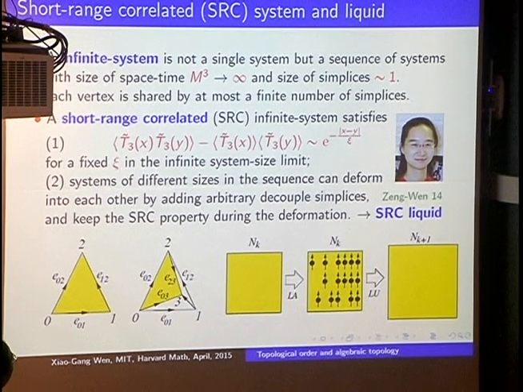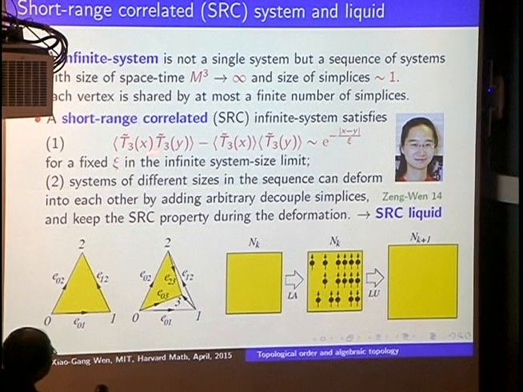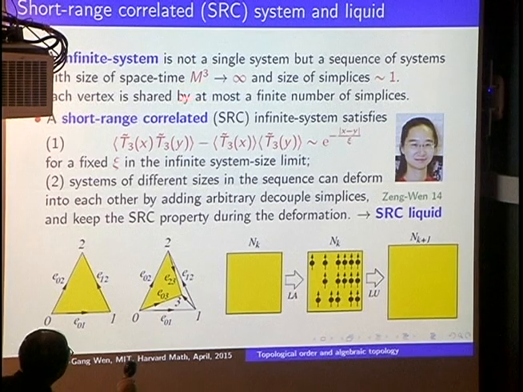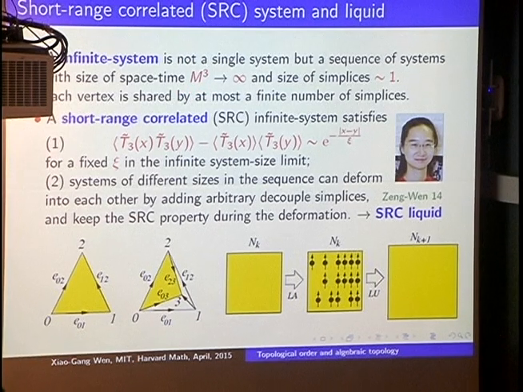Okay, however, once we take this thermodynamic limit, meaning the limit where the triangulation gets finer and finer and we get more and more triangles, there's a big problem: how do you relate systems with different sizes? When the systems have different sizes, they could be totally different. So they should be related in a certain way, so we can take this thermodynamic limit in a more reasonable way. Here the idea is that we can add some kind of frozen degrees of freedom to make the triangulation finer, and then unfreeze those degrees of freedom to get a bigger size.